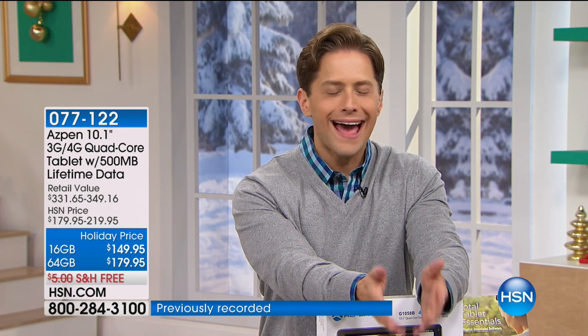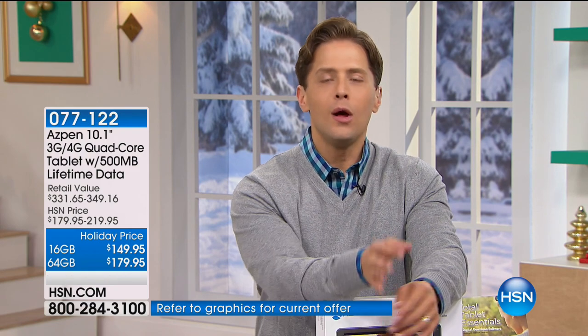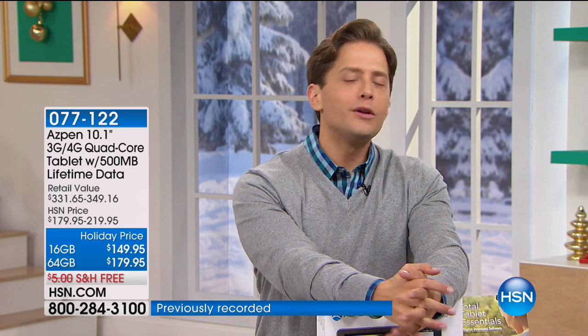If you're going to buy a great tablet for yourself or somebody that you love, why not get cell phone data connectivity included with it, without anybody signing a contract or paying a bill for it ever? It's just a better, smarter buy. It's always there for you. It doesn't fail you on the plane. It doesn't fail you on the train. It doesn't fail you in the backseat of the car. And it doesn't fail you when you go somewhere where they want to charge you for internet.